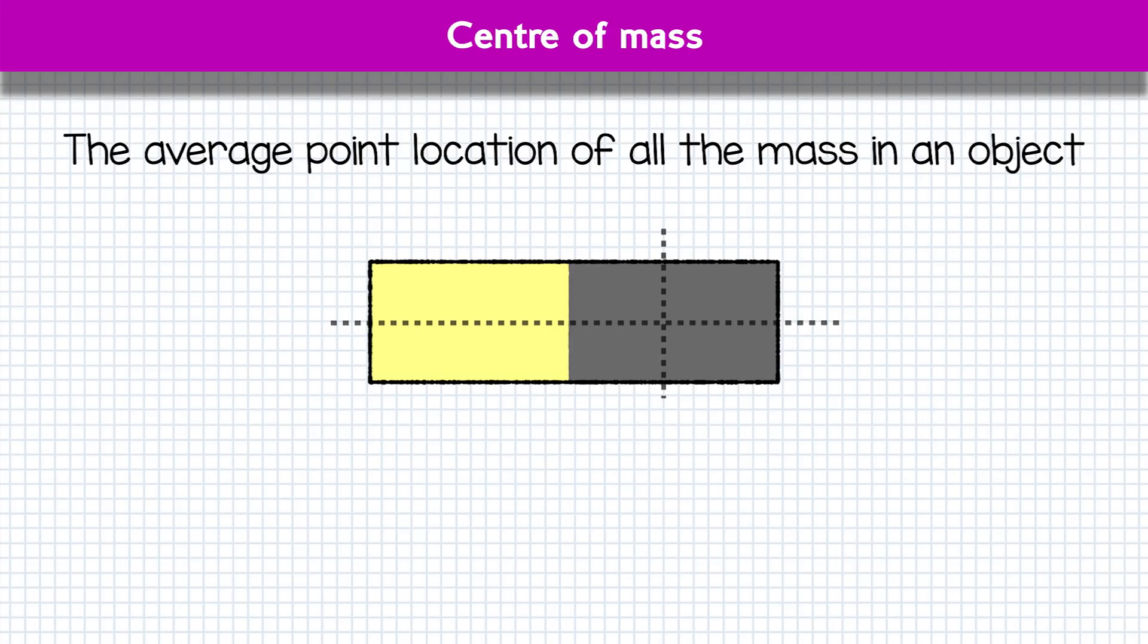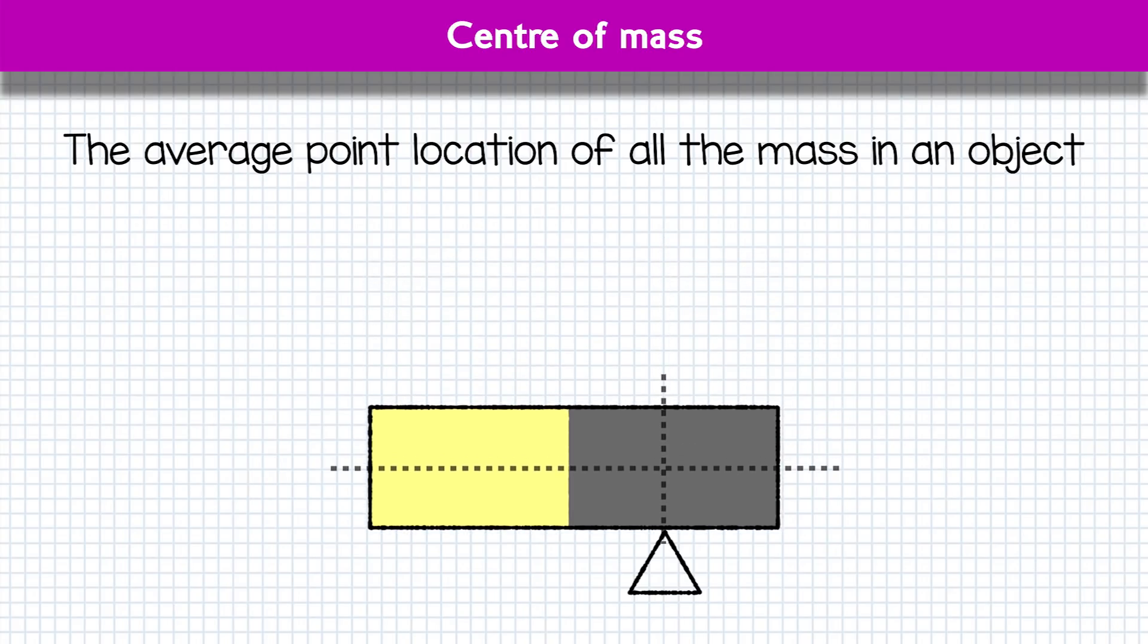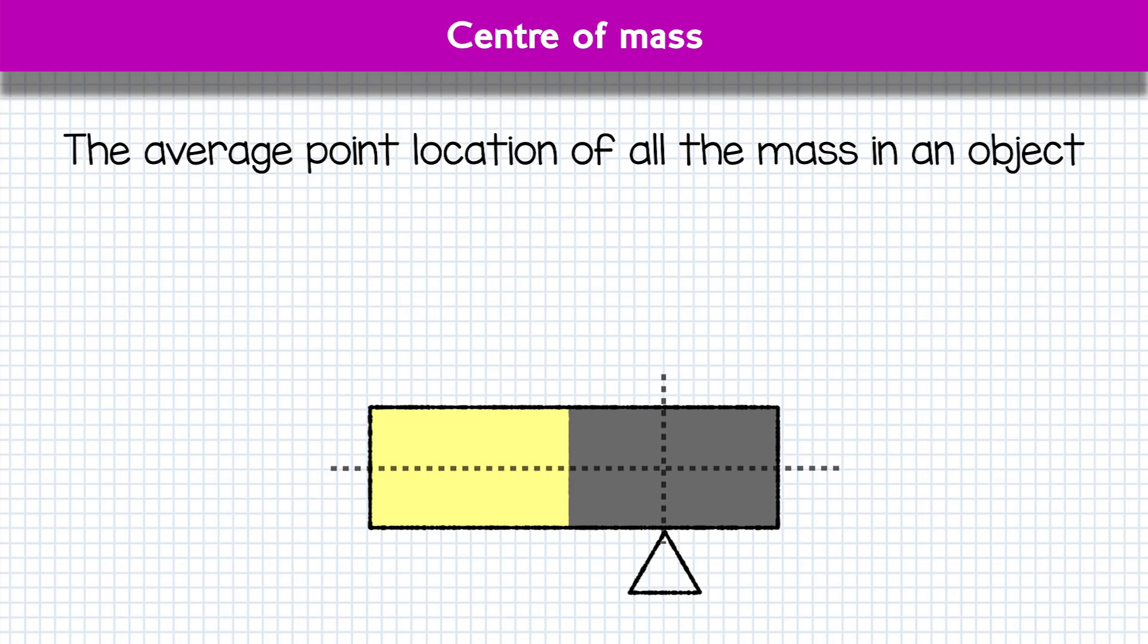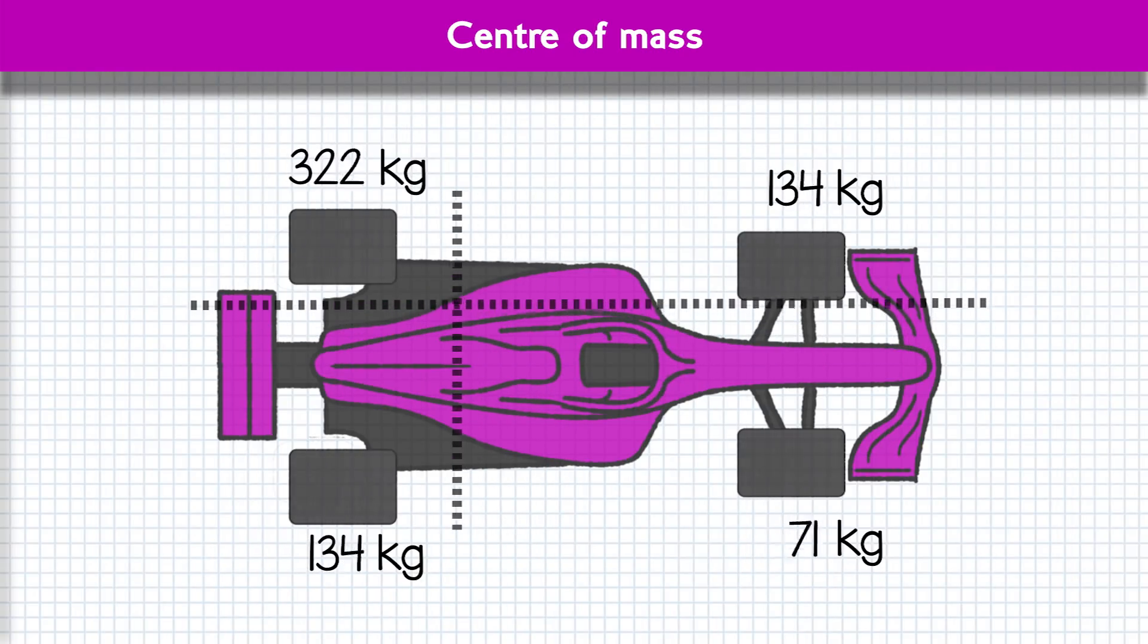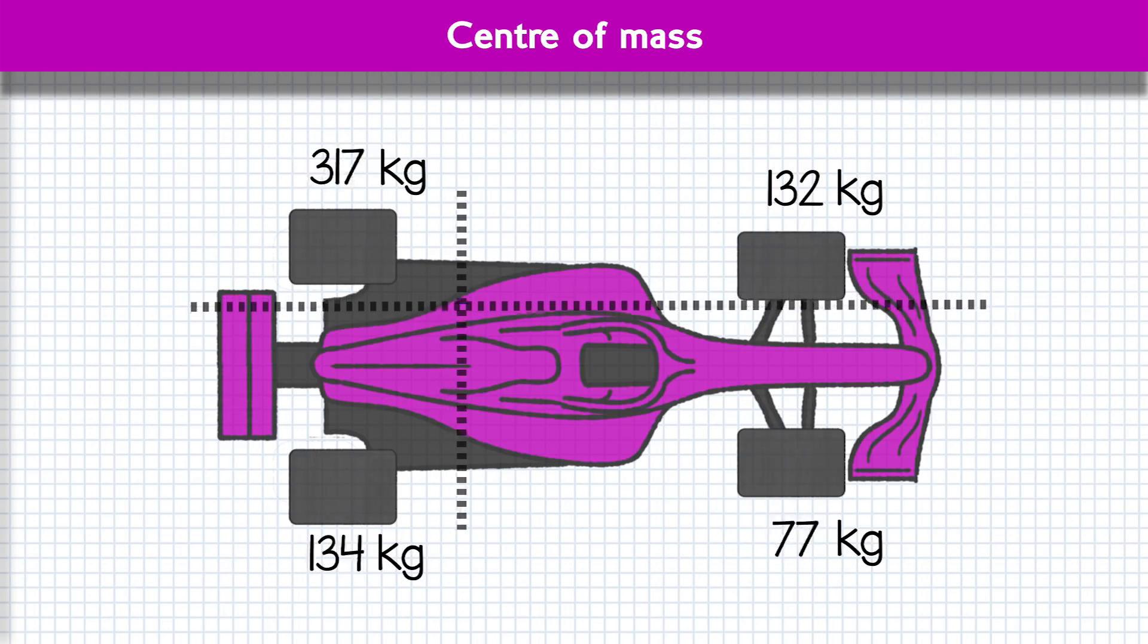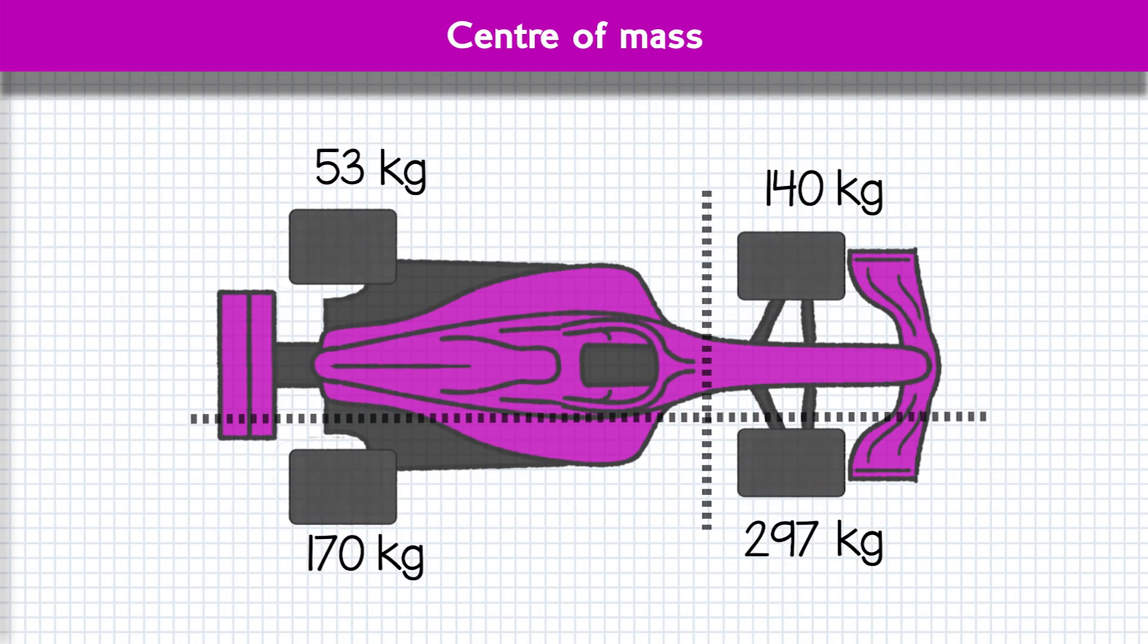It's also the balance point of the object. If you place the plastic lead block on its centre of mass, it would balance perfectly, even though you can see it's not placed bang in the middle. With our F1 car, if we start moving the centre of mass around by repositioning the ballast, we'll see the weight load on each tyre change accordingly.